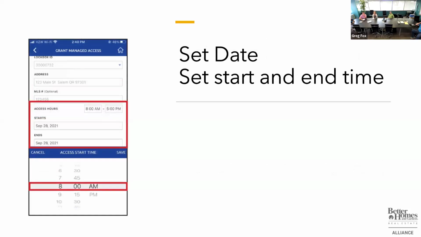Then it will take you to what day and time you want this to be on. The access hours you're going to allow, you can make it 2 hours, 1 hour, 5 hours. I would really try not to assign it for more than 1 day. Pick the start and stop time. And by the way, if you give it to them for 2 days and they go in once and use the code, it is now dead. They can't go back the next day and use it.